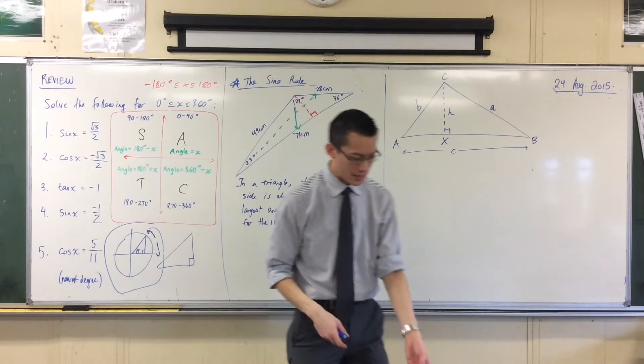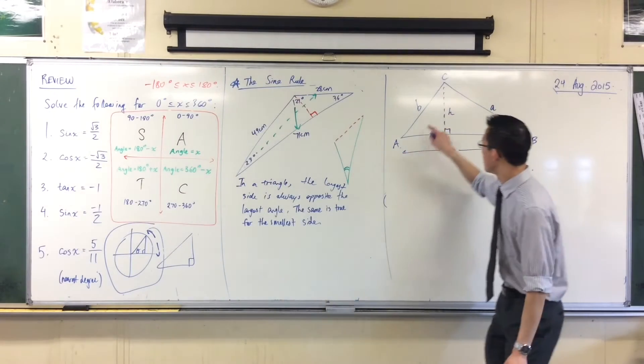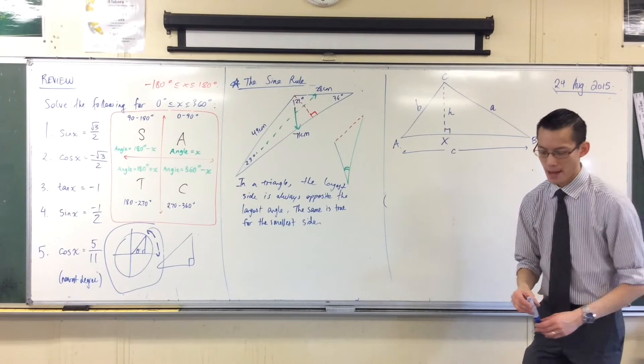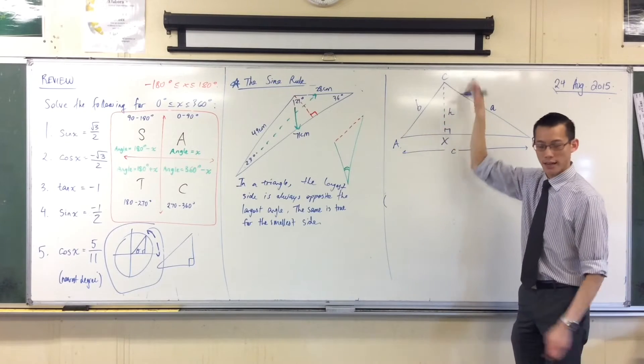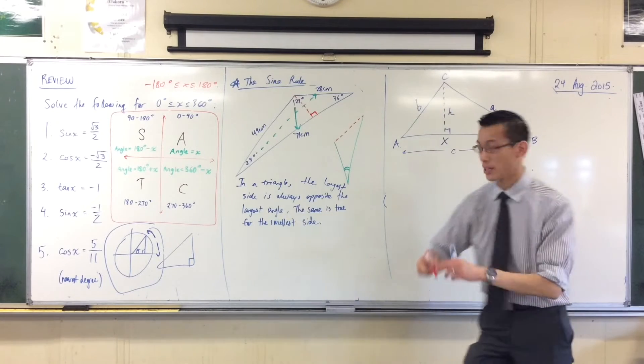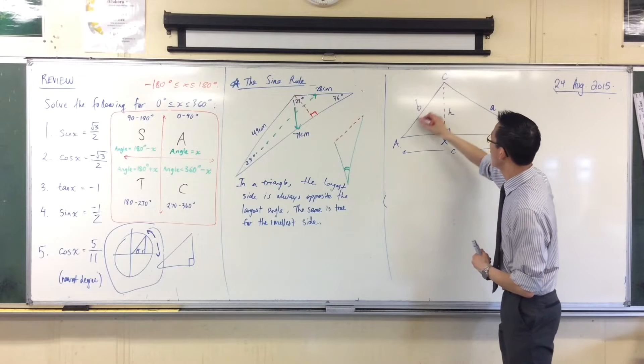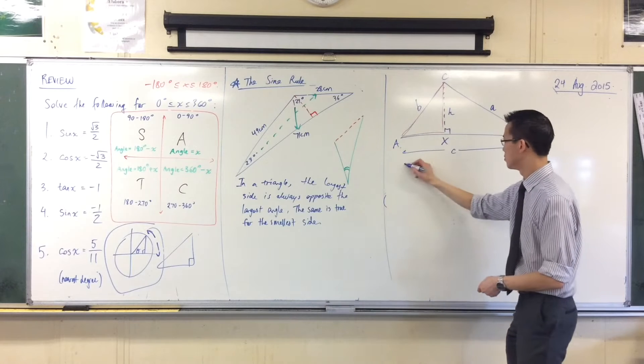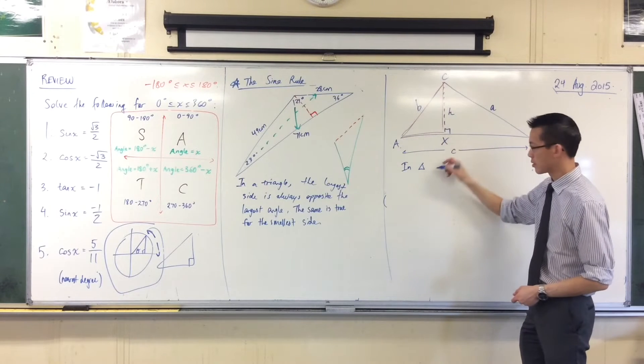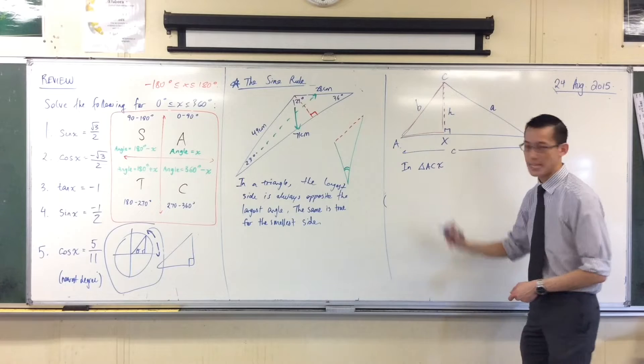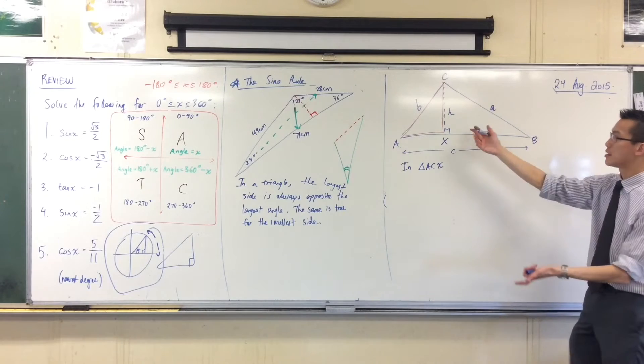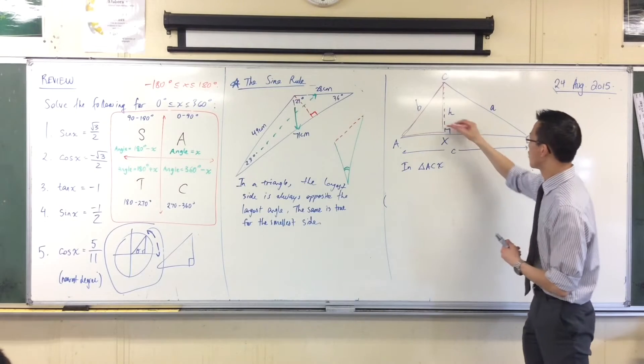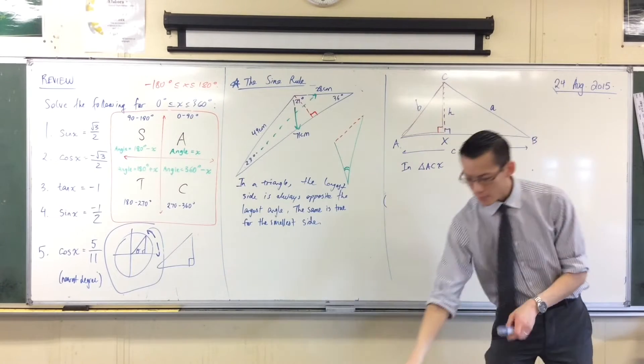Cool. Now that we have all of these in place, I want to try and use this pair of right-angled triangles, because I can do trig in right-angled triangles. So here's where I'm going to start. This left-hand triangle over here, I'm just going to outline it in red so you can see the one I'm talking about. This one here. What's the name of this triangle? It's ACX. In triangle ACX, you notice that it's a right-angled triangle. I have a right-angle here, which means I have to have a right-angle here. You cool with that?